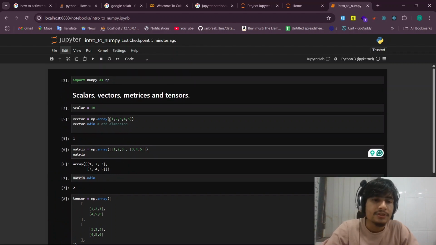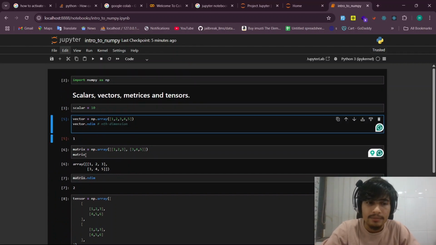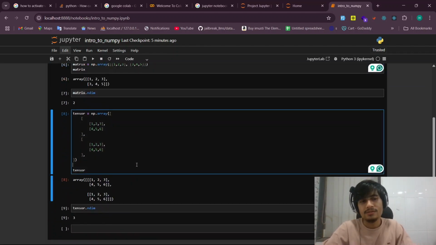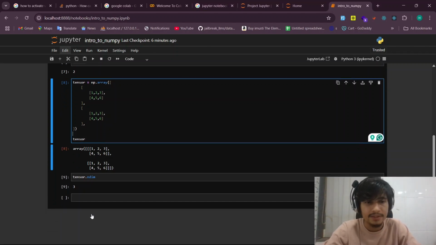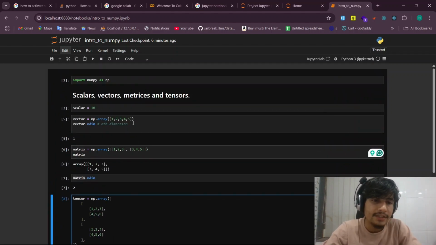So these are scalars, vectors, matrices, and tensors. I hope now the memories of your school days are revised once again, and you now know very well what these concepts are. I'm teaching you this because it will be quite useful when working with large amounts of data very soon. All right, I hope this is very clear to you.